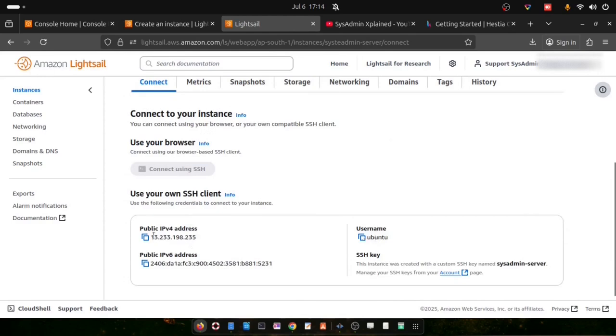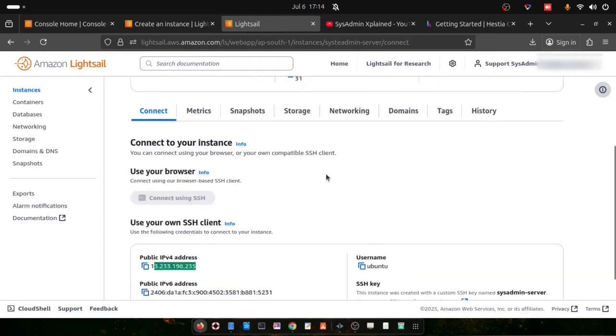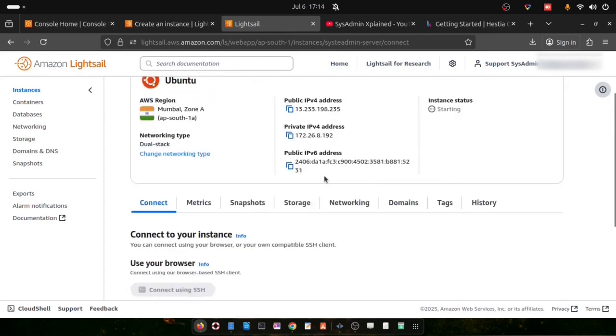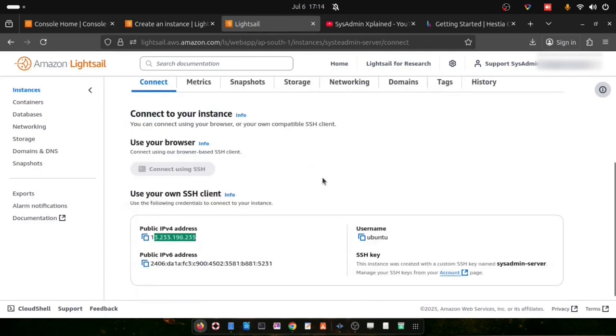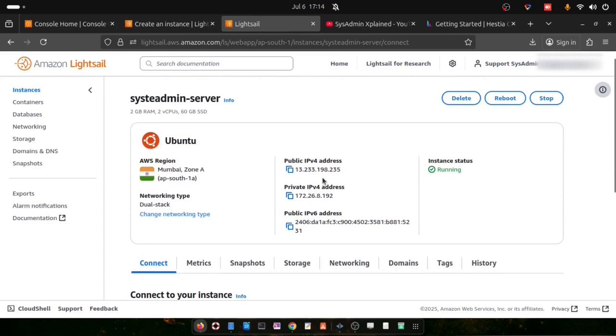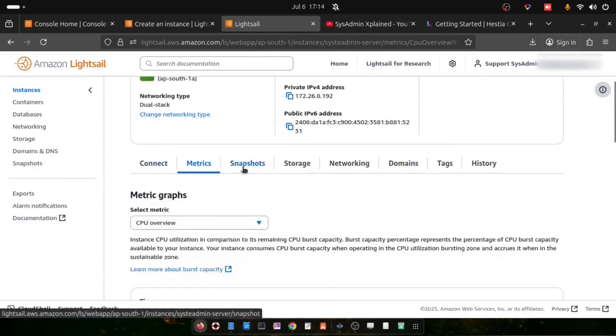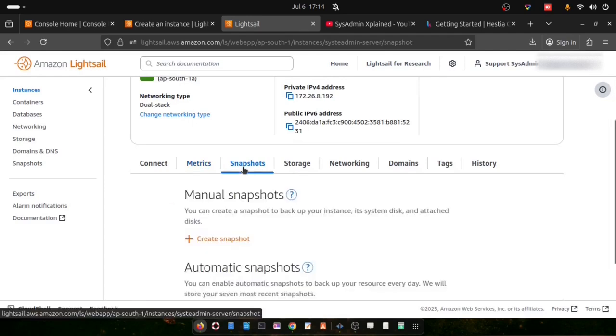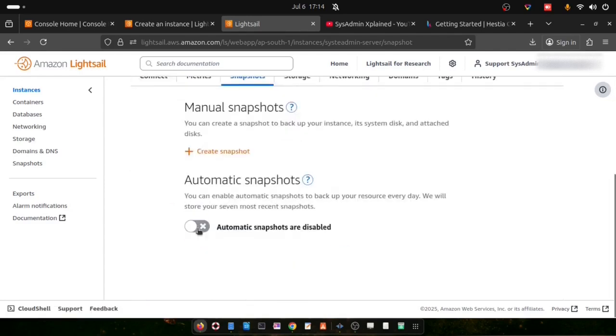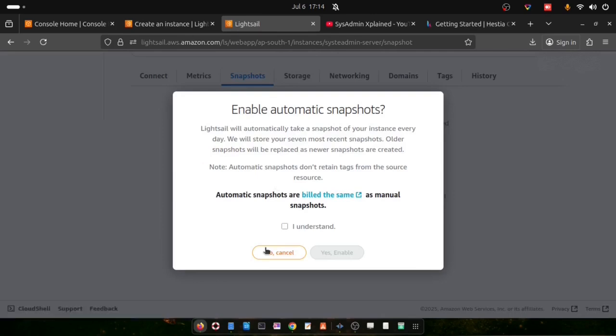Here you can see multiple tabs are available so that you can manage your instance from AWS Lightsail. Here you can configure a snapshot. If your server is running and you need a backup, you can take a snapshot according to your need.